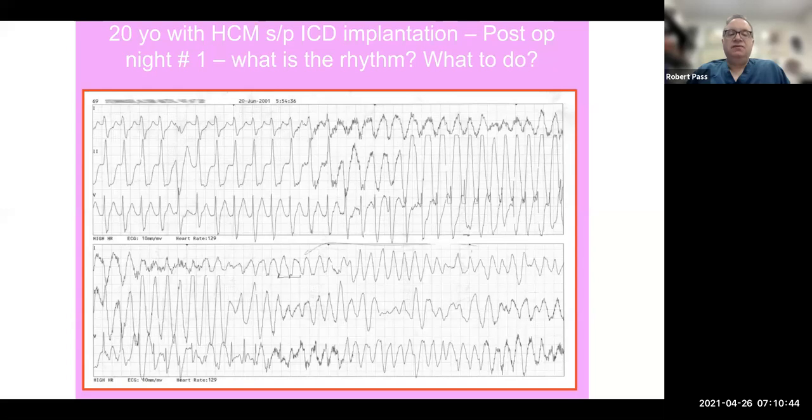So if you were looking at this tracing, Perna, I think we both agree that this is a long enough period of VF that the patient ought to have been defibrillated by their device, but clearly it does not appear as if the patient was. And I will tell you that a code was called because thankfully the patient was on the adult side. This was way back at Columbia, 20 years ago. The patient was on the adult side on telemetry. And so a code was called and the code team came in and they externally defibrillated this patient.